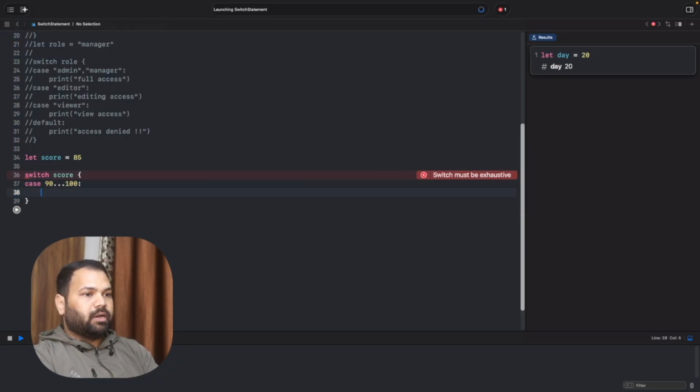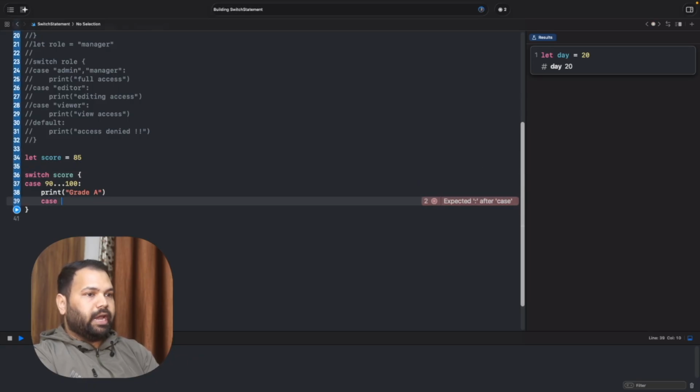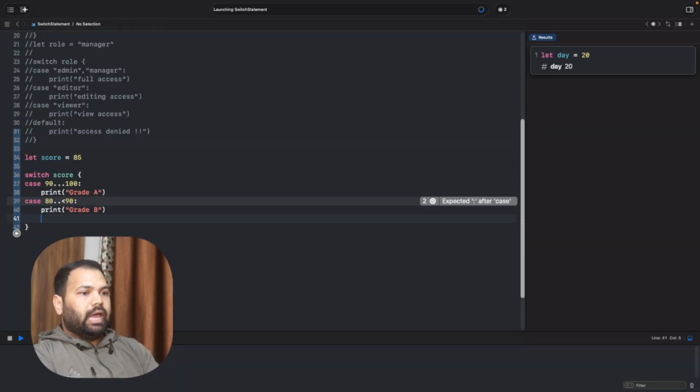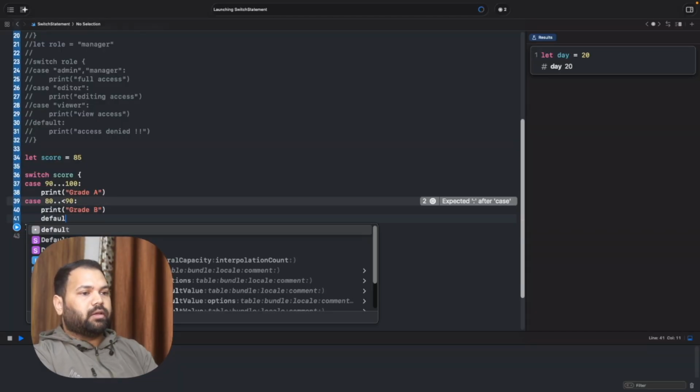Then we want to print grade A. Otherwise, if it is between 80 to 90, we want to print grade B. Else we want to print grade C.